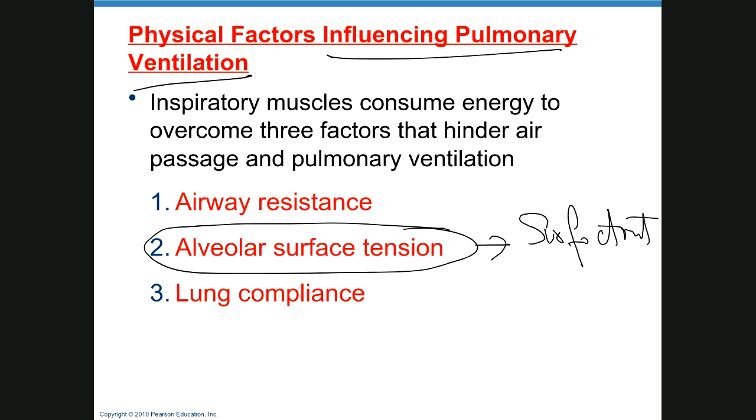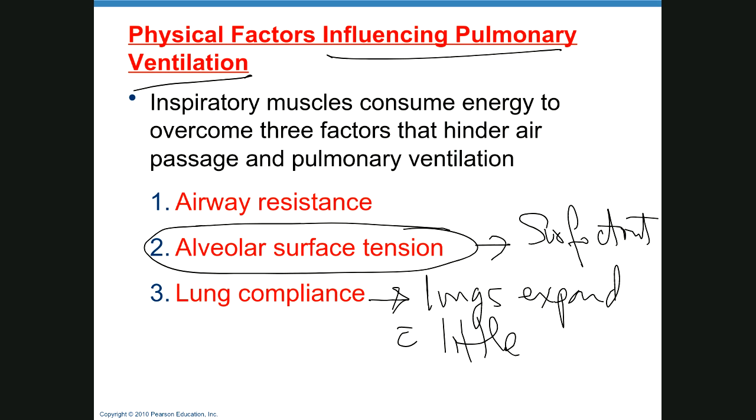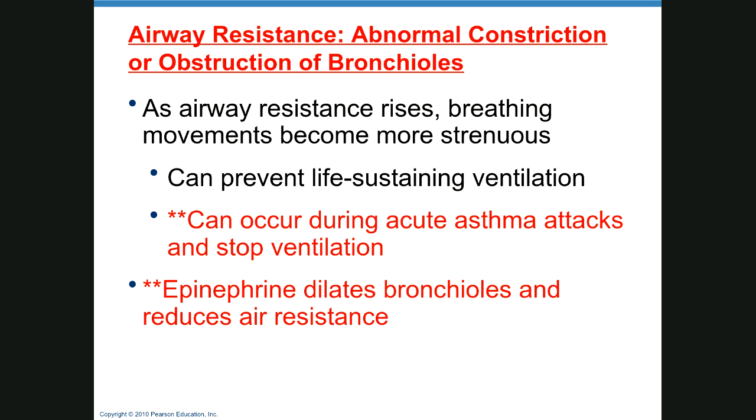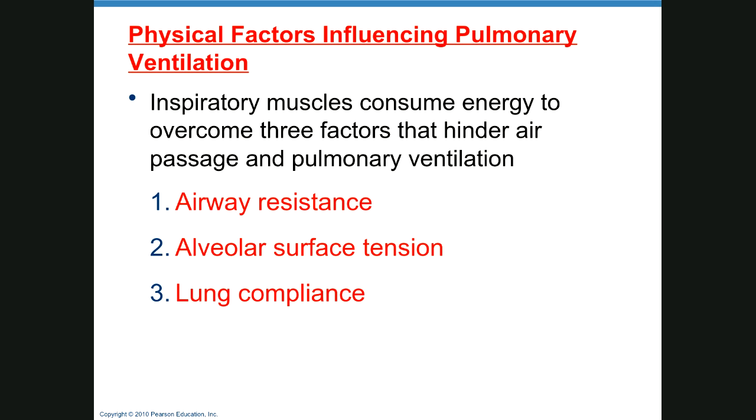Okay, lung compliance, that is the ability of the lungs to expand with very little air. So lungs should be like balloons. That's what having good compliance means. It means a little bit of pressure expands them a lot. So these prevent ventilation. Well, go back here. Mess with the airway resistance. That happens, for example, with an asthma attack.